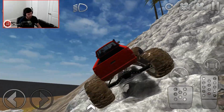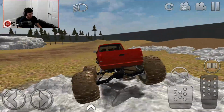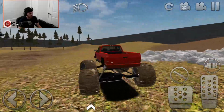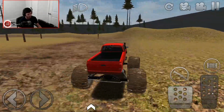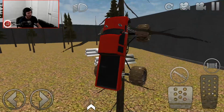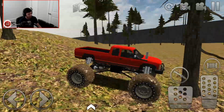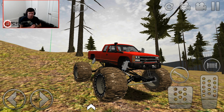Right there is where it starts to give up. It's like a very specific spot. It's about halfway up the hill, and it's fine until you get to that point, and then the angle is just too sharp for it. It's a great truck, though, still, not to take anything at all away. Oh, my God! Well, then. Not sure how I feel about that one.